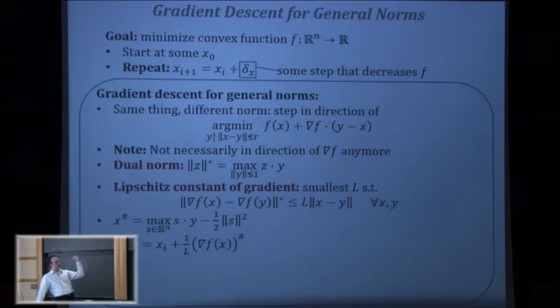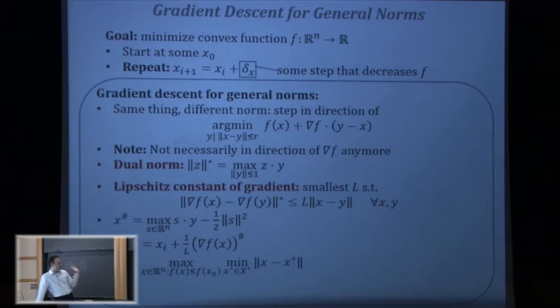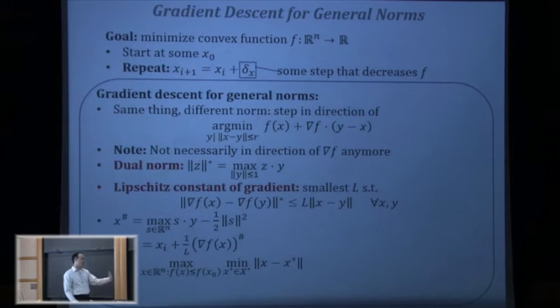And anyway, now the algorithm is this: take a step scaled by 1 over L in the direction that this thing tells you to go. So really it is: draw a ball around your point, take a step, repeat. And that's it. Now the quantities we're going to need to define: what governs the running time?